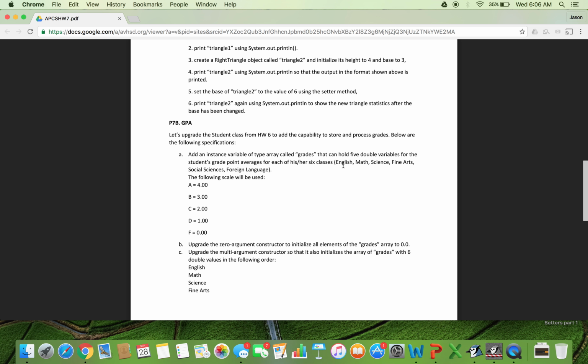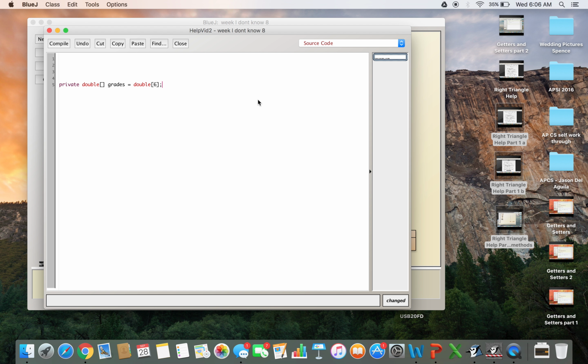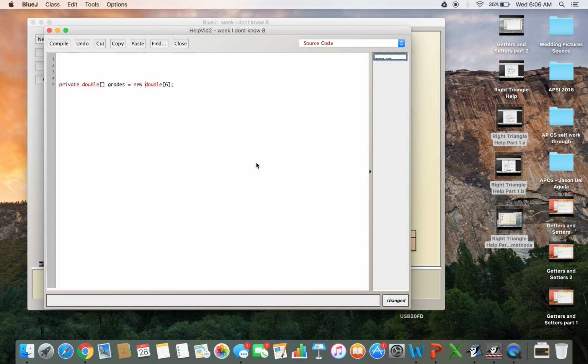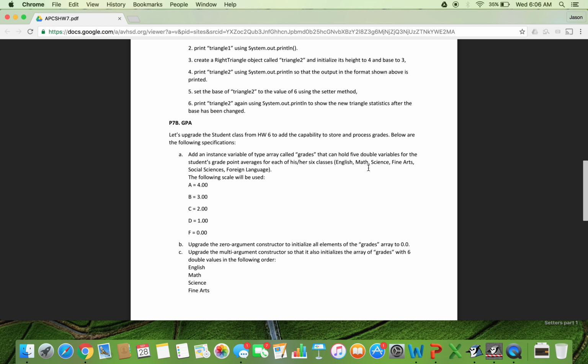I'm going to keep trying to reiterate. This should be new double 6. So grades should hold 6 grades because it's going to have grades for English, math, science, fine arts, social sciences, and foreign language. You're not going to be putting in those actual words, you're not going to be putting in strings.